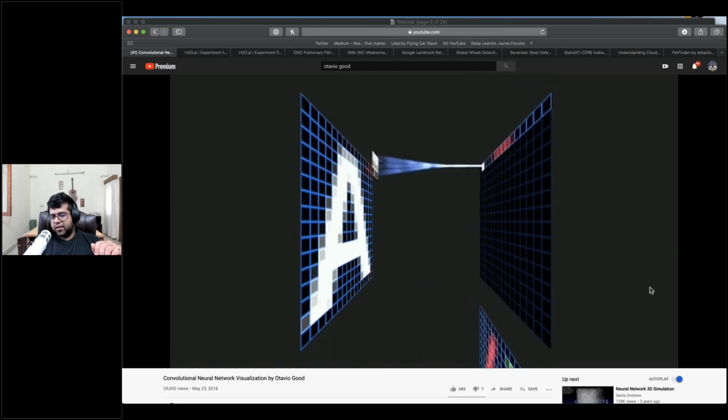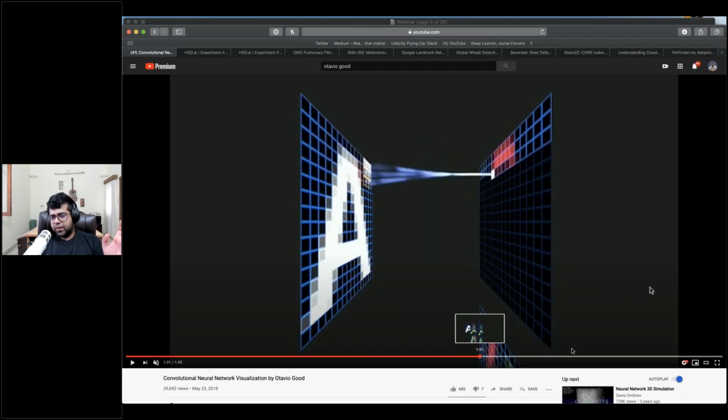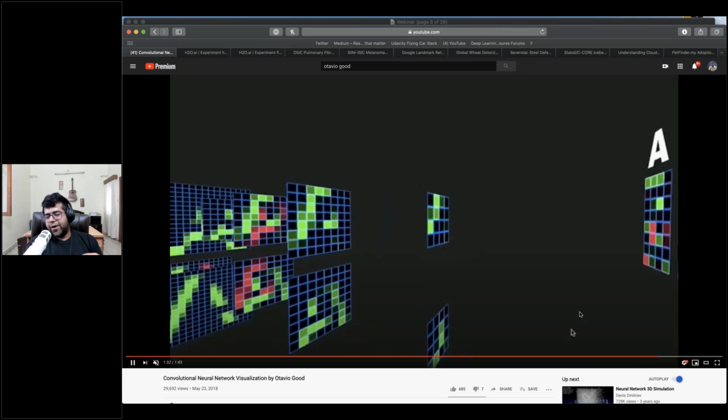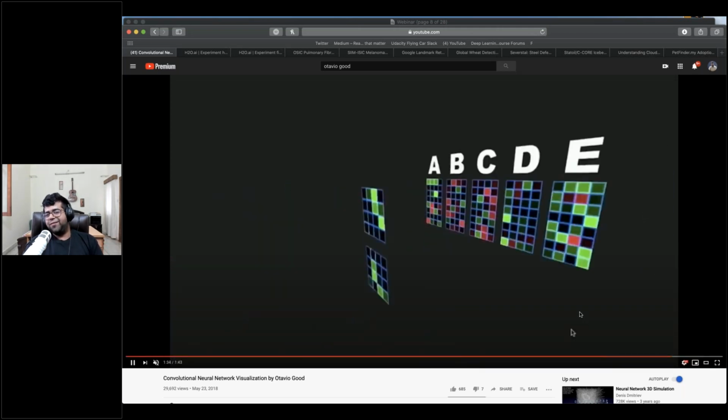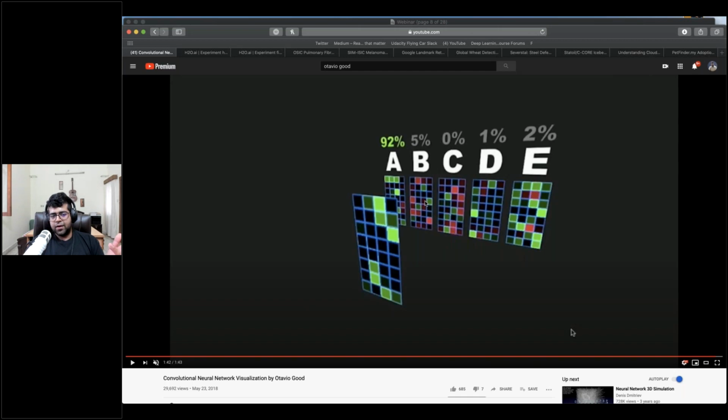Once it has done this through different sets of templates, we get a bunch of them, which we can then collect together and check, based on the final output, if it actually contains the letter A or not. Very simplified overview, but it should give you a reminder of how CNNs work. At the end of this process, we get different sets of accuracies. And based on the highest accuracy, we predict, hey, it does actually contain the letter A.